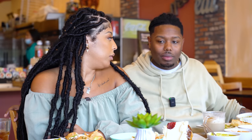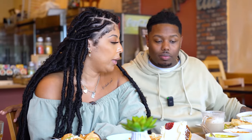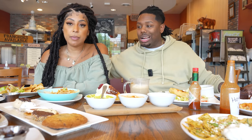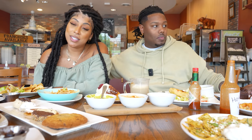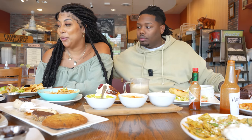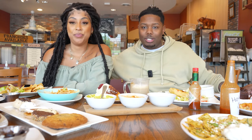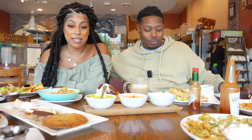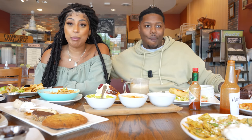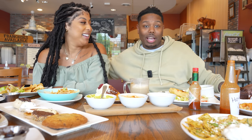To me, it's giving a Hispanic spin on breakfast. And I'm loving it. It's an international space, so I think it has something for everybody. If you're not into savory, you're definitely going to be into the sweets, because they knock it out the park when it comes to the sweets. Staff was extremely nice. Everybody was smiling. Even the cooks in the back were smiling. Very nice service as well. This place gets jumping in the morning, so definitely keep that in mind. Very busy area.